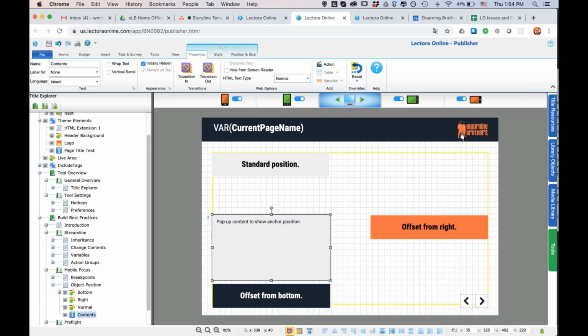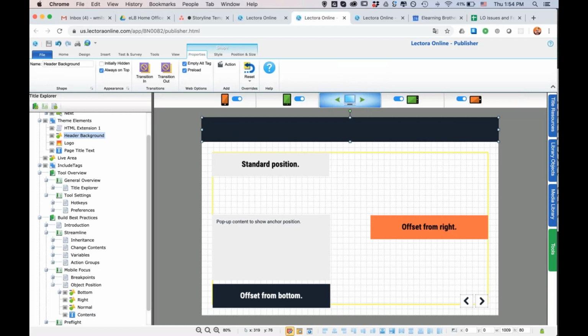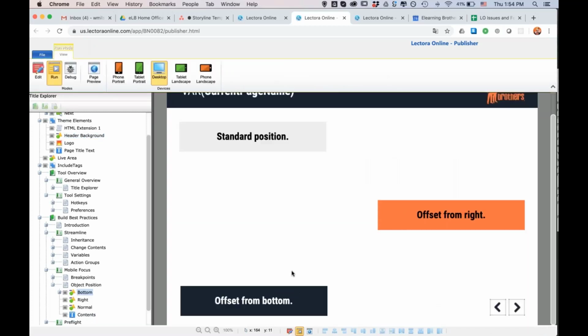I'll show you exactly what I mean by that by just running this real quick. So in desktop view, I click this element and it is set to be anchored at a specific y coordinate. So when I click in desktop view, it pops up, and as I scroll, you'll notice it stays where it is and it begins to overlap that button. Same thing with tablet portrait. Notice it stays in position and moves up and down.